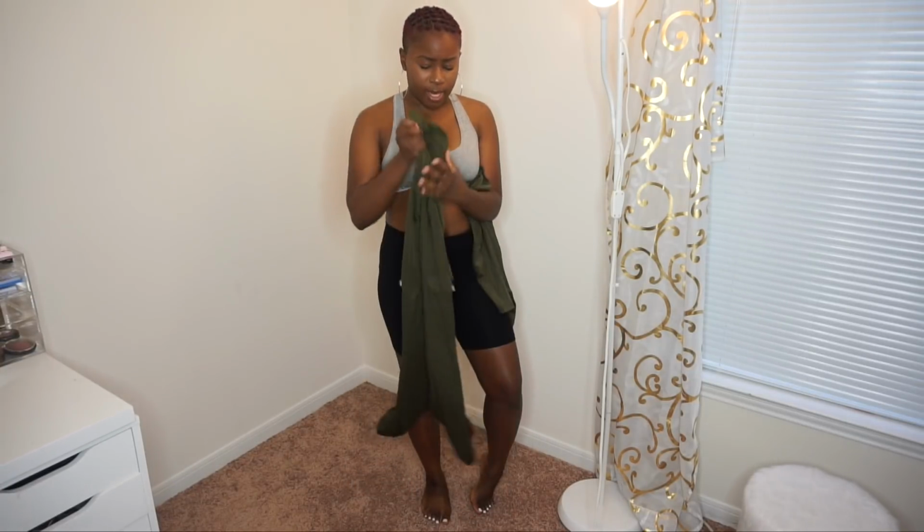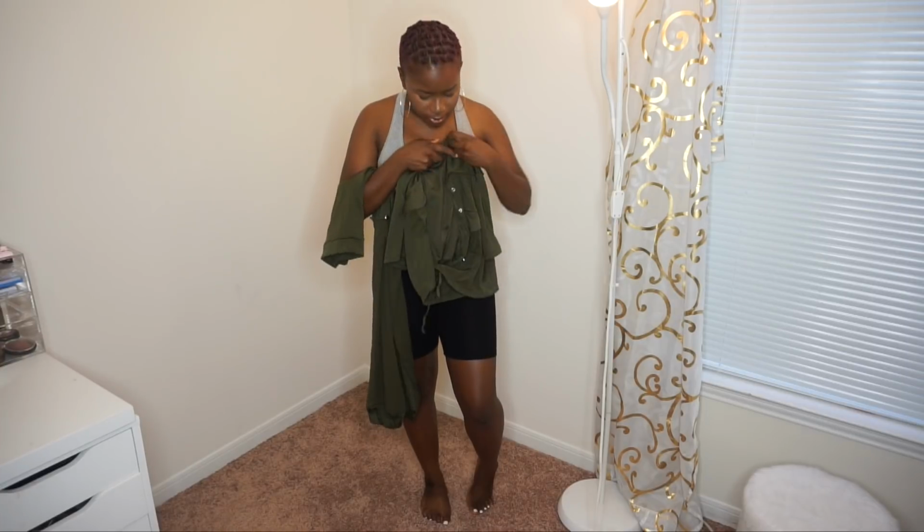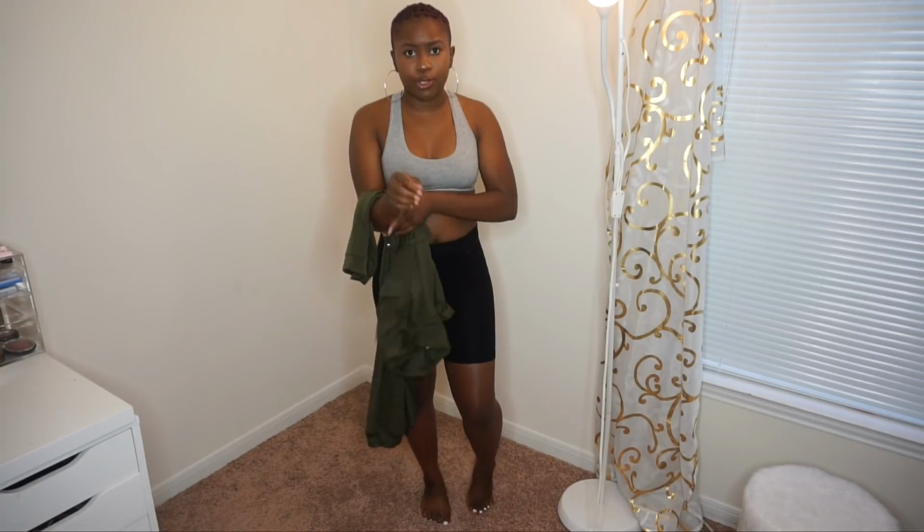So these are just the bottoms, and then it comes with this cute top, and it just looks like this, which I will see it better on the model. So I'm definitely bummed. And it buttons up, but it looks so cute. So yeah, it's a size medium, and it looks like it fits like a large. So if you wear a medium, get a small, and if you wear large, get a medium, and so on. So yes, that is my updated clothing haul from Africanmall.